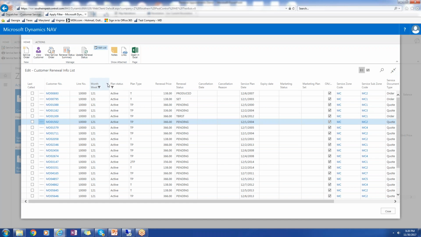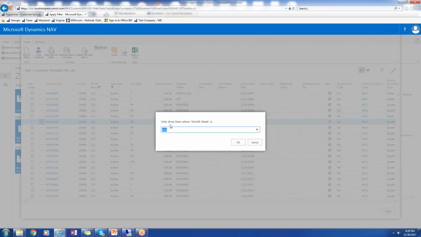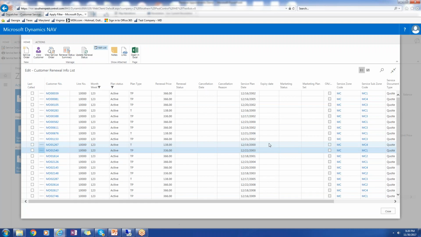If we were to pull up month week of 1, 2, 3, which would be December week 3, notice none of these renewals are marked as on. So that's a clue. If you're in the customer service department and you're assigned a month week, if you don't see these boxes checked, that's a big red flag that you shouldn't be working those renewals.